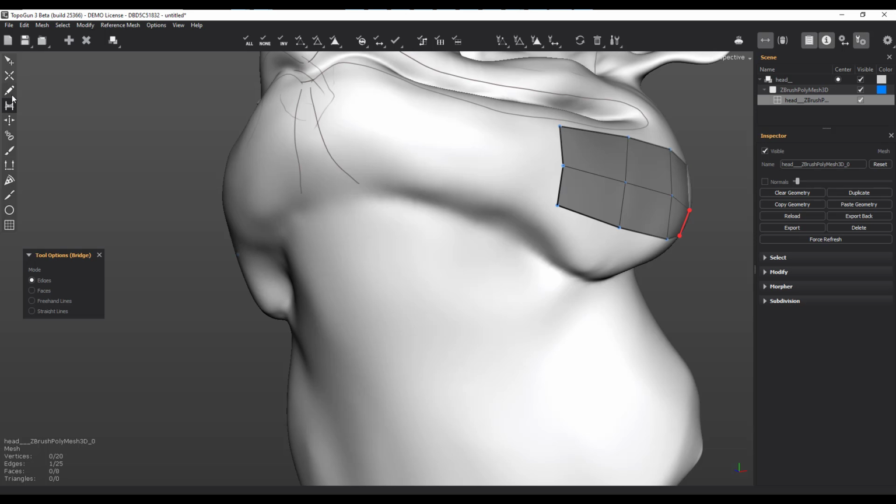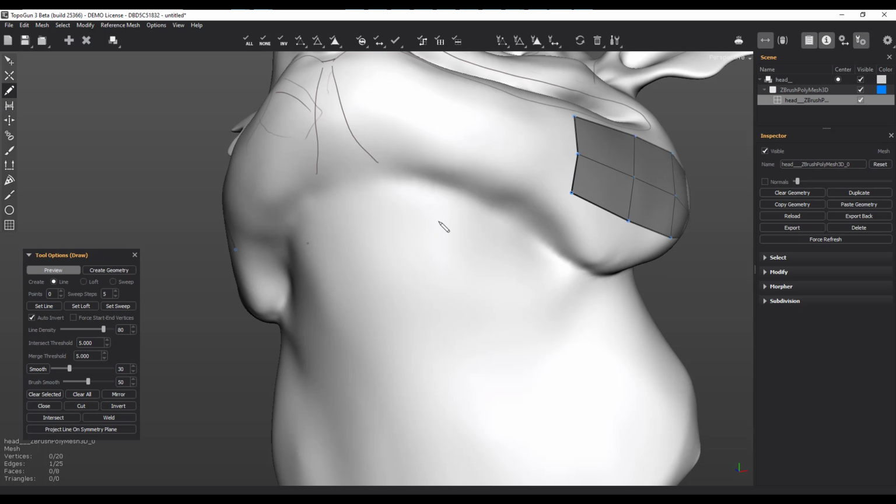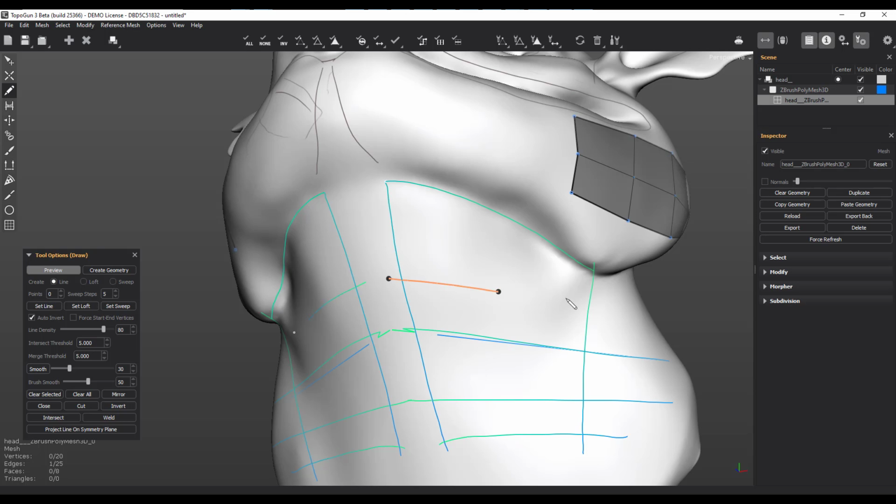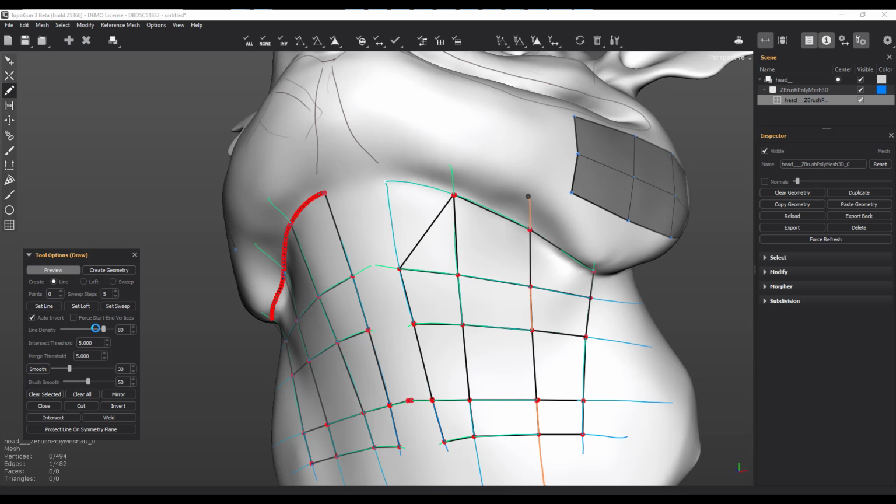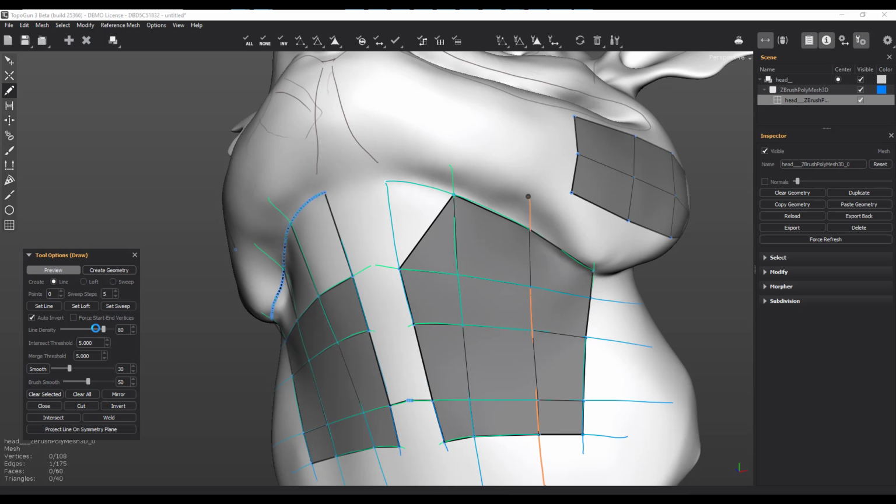Before we actually talk about another cool tool, there's also a very interesting one that they've always had, which is the draw tool. With the draw tool, previously you can simply draw certain parts. So let's say we're trying to draw a part like this, and maybe we want to draw it all the way down, and we want to draw this also all the way down, and we want to cross hatch all of this. So this by default before now was how you can actually get some things going. Once you cross hatch all of this, you can simply go ahead and create a brand new geometry from all of these things.